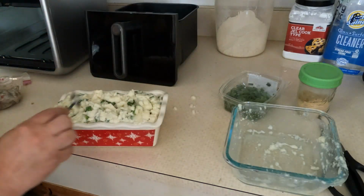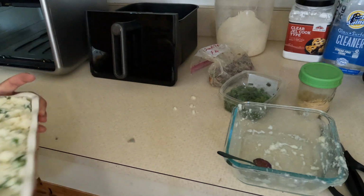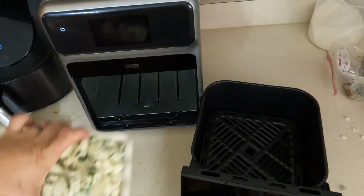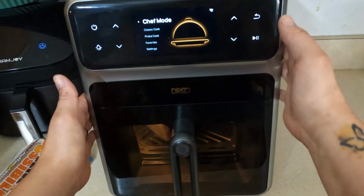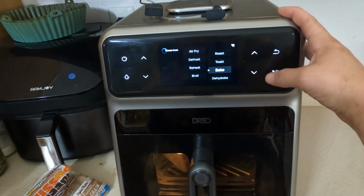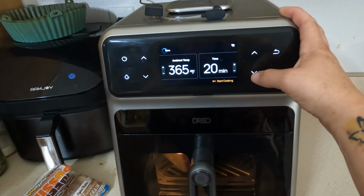And then I'm just going to add a little bit of spikes to the top, so that way when it cooks, it's nice and crispy on the top, because that's one of the best things about shepherd's pie. This is technically a cottage pie because it's made with ground beef, but that's one of the things about it, is that it has a nice crispy mashed potato top. So I'm going to try this on bake. It was at 365 for 20 minutes.